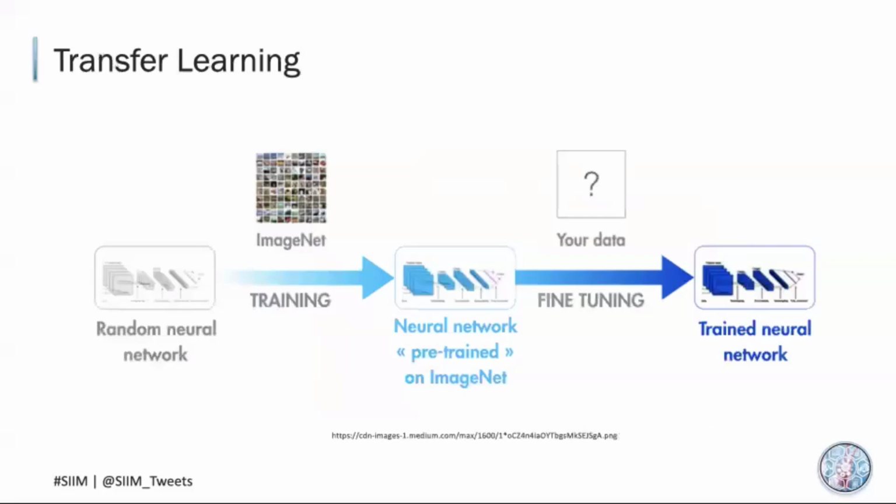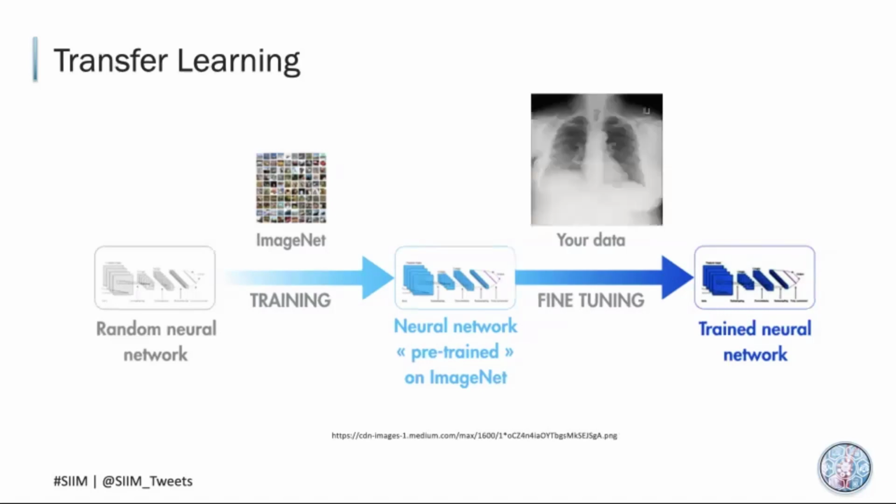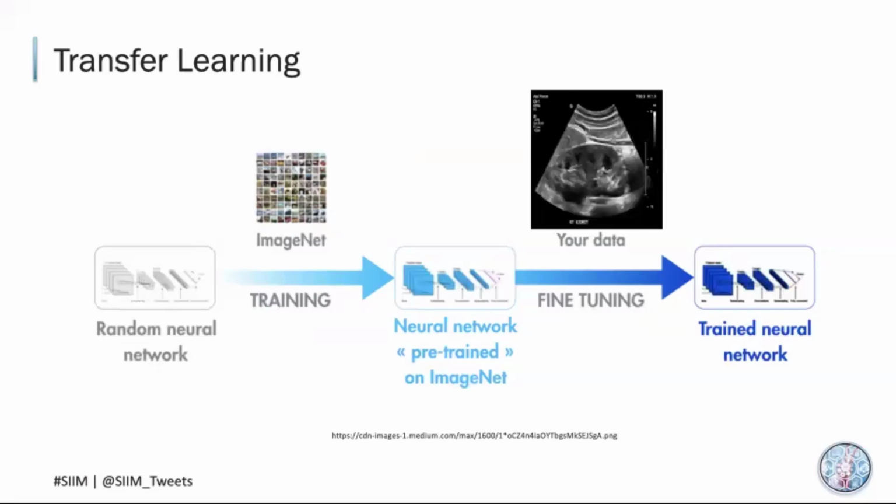One key concept for radiology is transfer learning, where one can take a CNN trained on one large set of images as a starting point and fine-tune them on smaller sets of images like in radiology. For example, we might have a neural network pre-trained on ImageNet, and then we fine-tune it on chest radiographs, on head CTs, or on renal ultrasounds. This is particularly useful because curating millions of images in radiology is difficult, and transfer learning can reduce the number of images needed to train a high-performing algorithm.